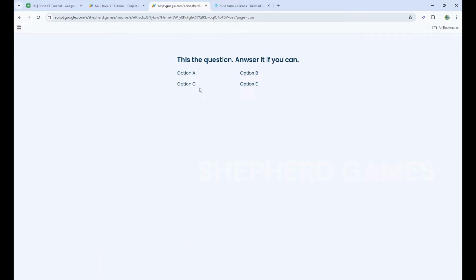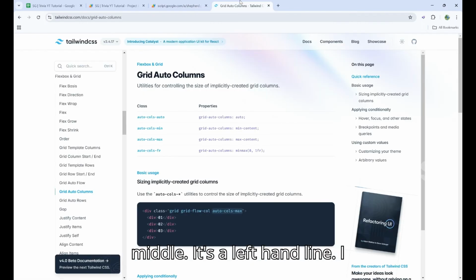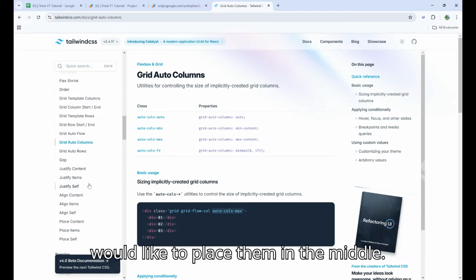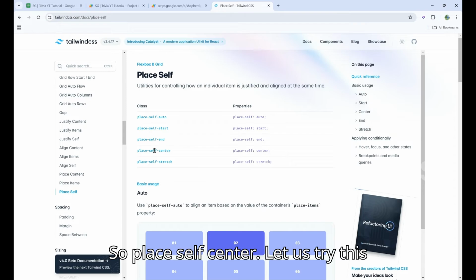Now we have four options, one question, and now I would like to place them in the middle. It's left aligned. I would like to place them in the middle. So place self center.